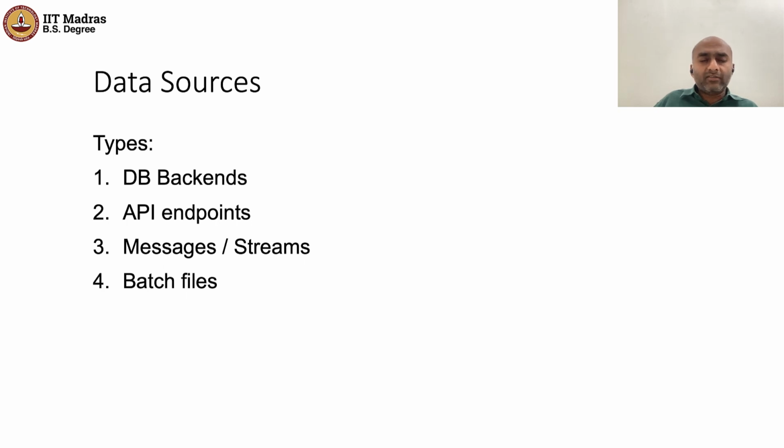Moving on, data source number 4 is batch files. And that's how we all understand data, right? When we do those data science projects, we get the data available to us in a batch file, like a CSV file or a compressed file. When we get an Excel sheet, it's again a batch file of data. When we get an email attachment, that's again a batch file of data. So we are most commonly interacting with datasets as batch files.